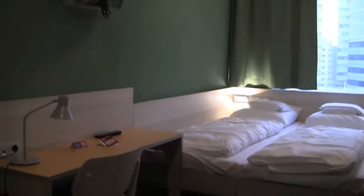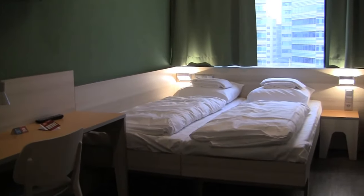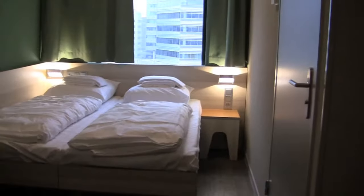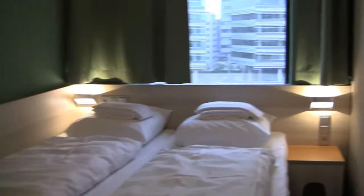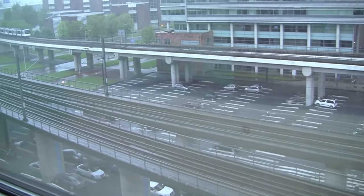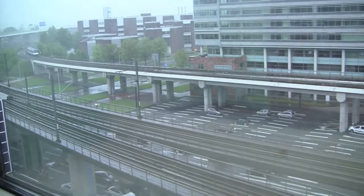Okay, so first of all, I had booked a standard single room and I've managed to get upgraded to a double because I asked if I could be on this side of the hotel so I could film out of the window, of course, to make more films of the stuff that's going past. So they moved me from the other side of the hotel to this side, and in doing so I went from a single to a double. I can't remember exactly what I've paid, but I'll let you know shortly. It was booked through booking.com as usual.